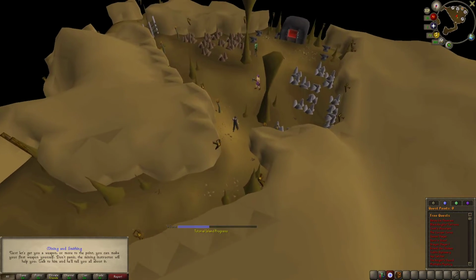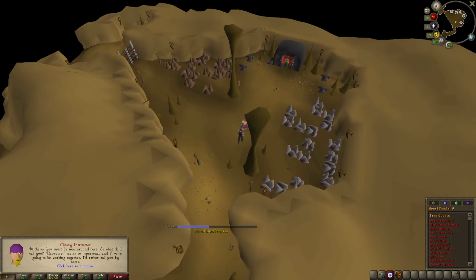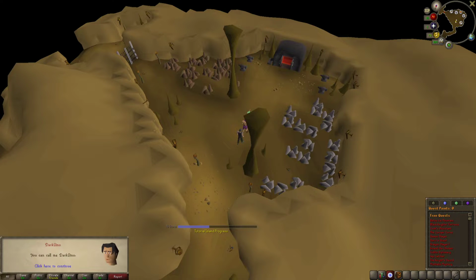Hello, mining instructor. Hi there. You must be new around here, so what do I call you? Newcomer seems so impersonal, and if you're going to be working together, I'd rather call you by name. You can call me Dark Zeno. Okay then, Dark Zeno. My name is Dezik, and I am a miner by trade.